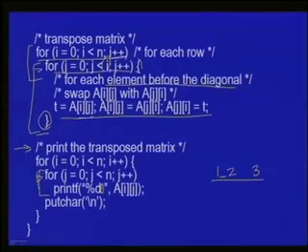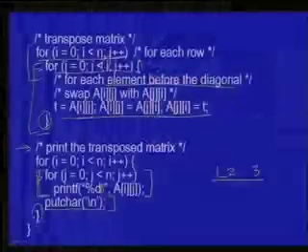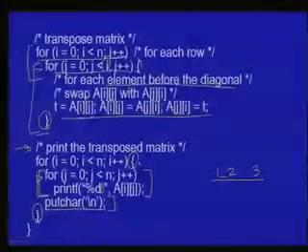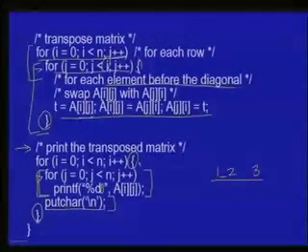Therefore, once this row has been printed using this inner for loop, we print one new line character using the familiar putchar function. And note that now for the outer loop, in the body there are two statements. One is this for statement, and one is this statement calling the library putchar function. And so therefore we have enclosed these statements in braces for the outer loop, and that's the end of the program.